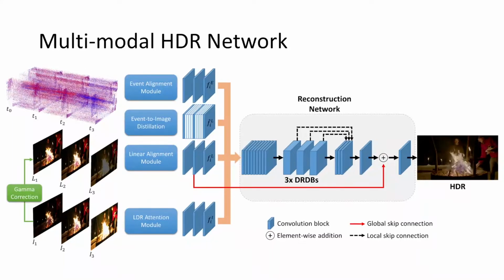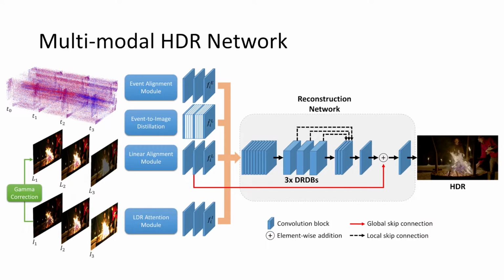We propose a multimodal HDR network architecture, as shown here, which processes each input modality separately before combining their extracted features downstream with a fusion network. Looking at the network diagram, our method is as follows. First, features from 3 input low dynamic range images are extracted using a convolutional neural network encoder, and an attention module is used to suppress misalignments and badly exposed regions in the images.